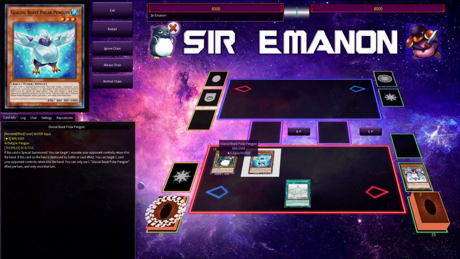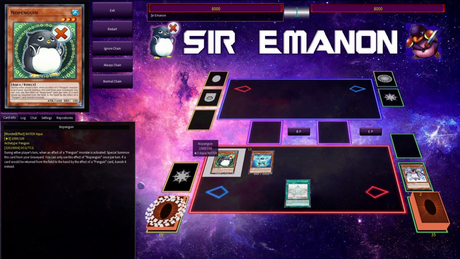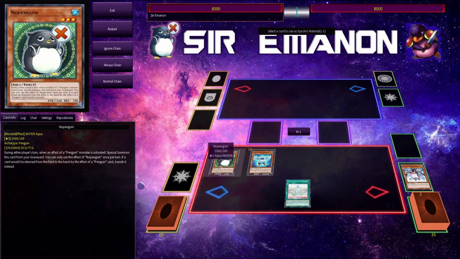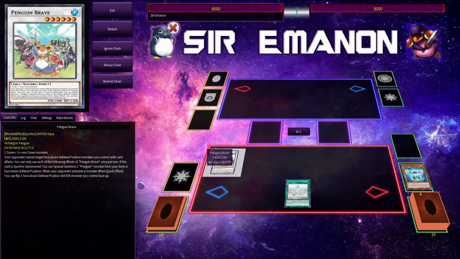You can bounce something your opponent controls, and then you can immediately go and do whatever plays you're trying to accomplish. Getting Nopenguin into rotation is nice because it is a recurable body, which is generally what you want to see. But we're going to go and synchro these guys off into a copy of Penguin Brave, of course.